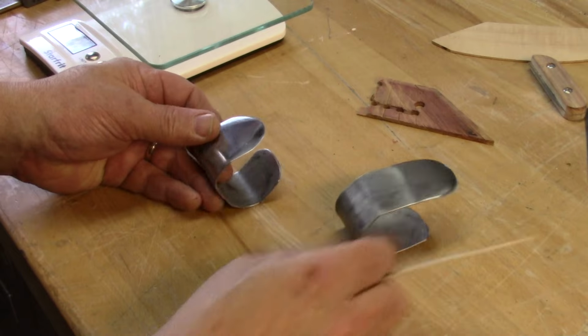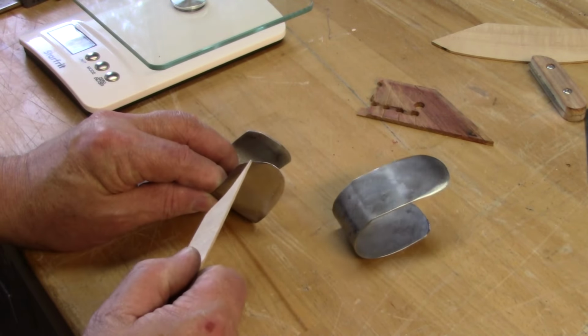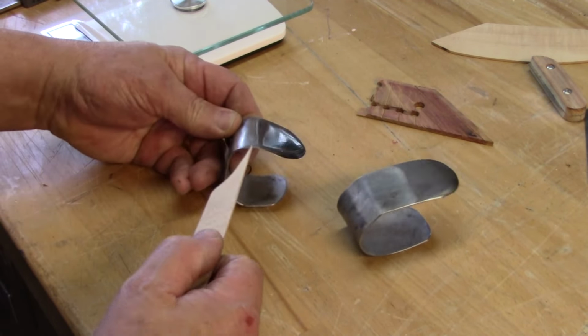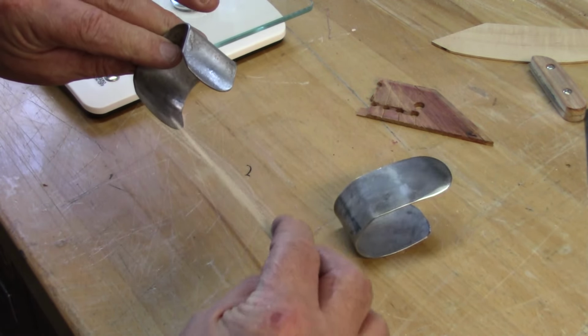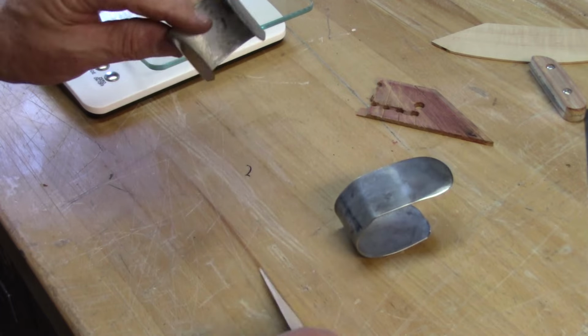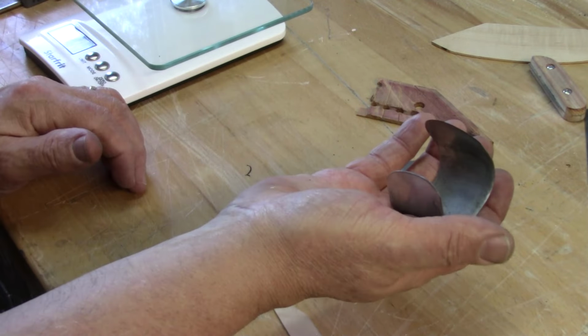So these are the two probes. Now this is sharpened to like a surgical edge. It's flat on the bottom and has a slight taper downward towards that leading edge. This I hold in the palm of my hand.